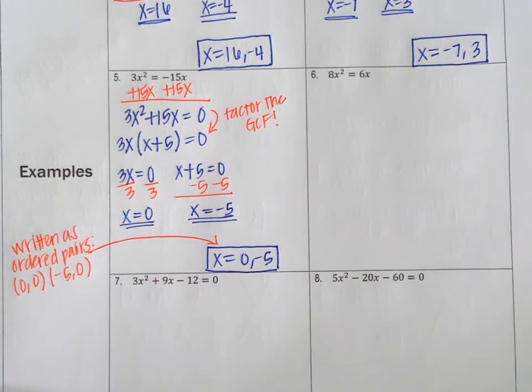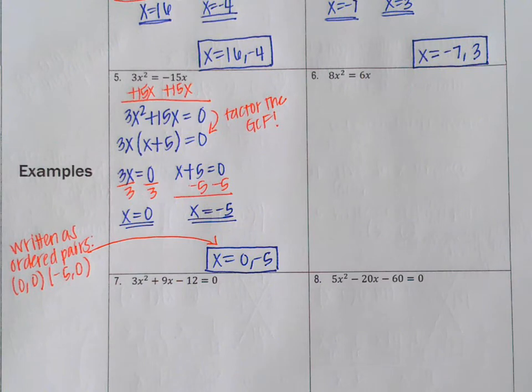Okay, so what I want you guys to do is pause me here for 6. I want you guys to try 6 on your own. See if you have any questions or need any help with that. Come back, check it, whatever you guys need. So pause this one, try it on your own, see how you do. Good luck.